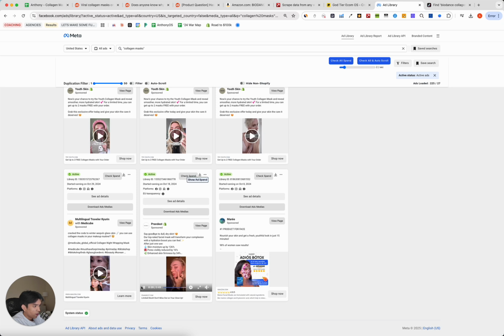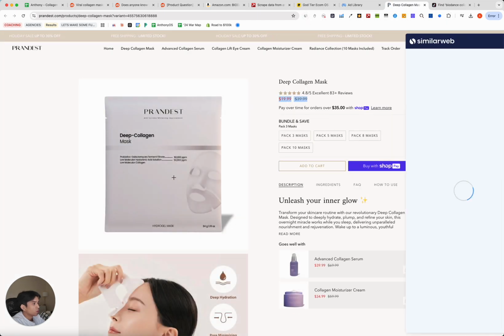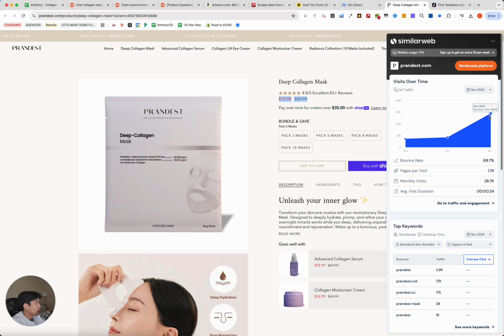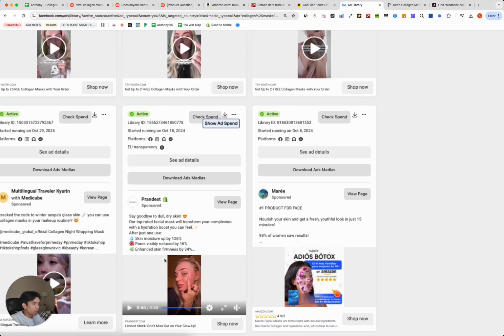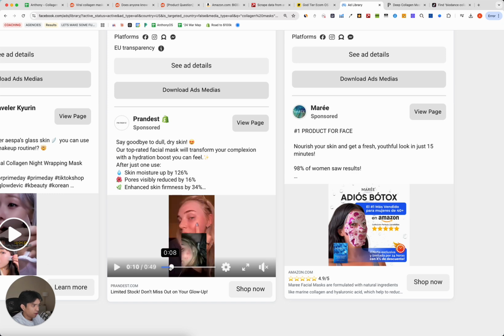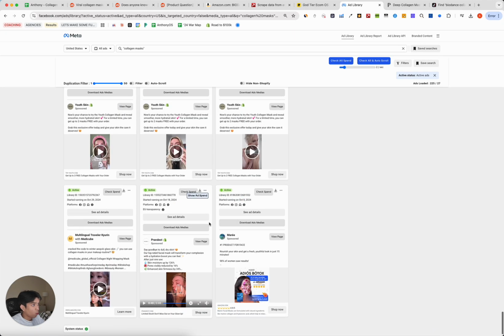Okay, so this is one of their other winning ads. This looks like a competitor. They've had it on for quite some time. It looks like they're starting to scale up a little bit, which looks pretty good. It looks like just your pretty standard product demo. After 6 hours, perfect. Emphasizing the hydration. That's the main value proposition benefit. Yeah, real glass skin, perfect. So that's a really well executed creative.